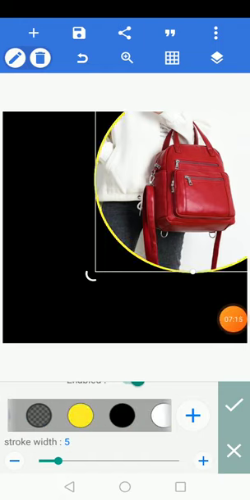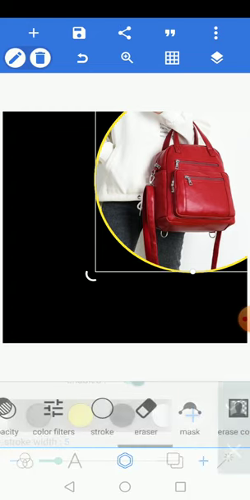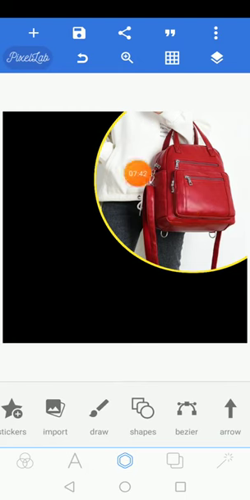Then change the color to yellow. We could see that the yellow has made it stand out. So we are going to build contrast in this particular design. That is one of the principles of designing. We are going to use colors that match in order to make sure that what we are trying to communicate to our audience is clearly seen. So let me tap on the check mark this way, and we are done with this particular side.